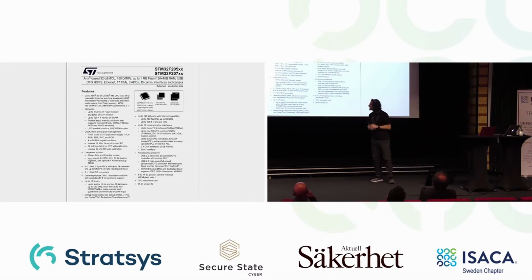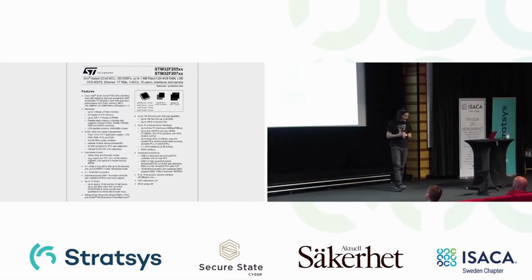So the Trezor uses an STM32, ST Microelectronics F205 series, general purpose microcontroller. There are some microcontrollers that are actually designed to be more secure: secure elements that have much more hardened security areas, or specific areas to store, say, an encryption key. Those usually require a confidentiality agreement to be signed. Companies are not as forthcoming with information, so it makes it hard from an engineering perspective to design with those.